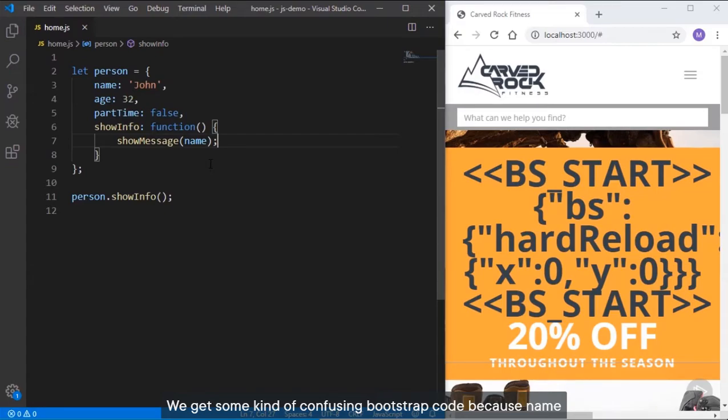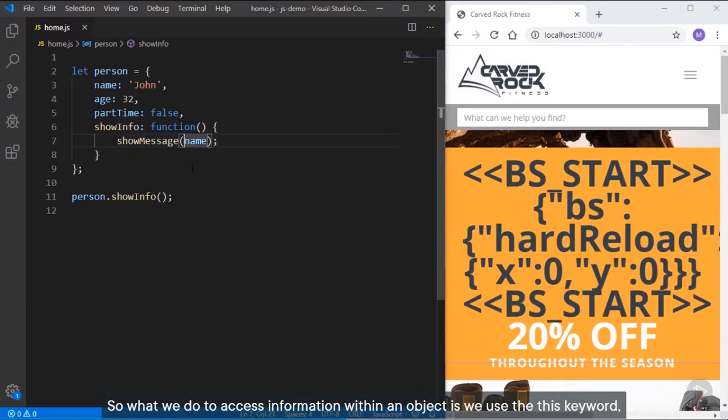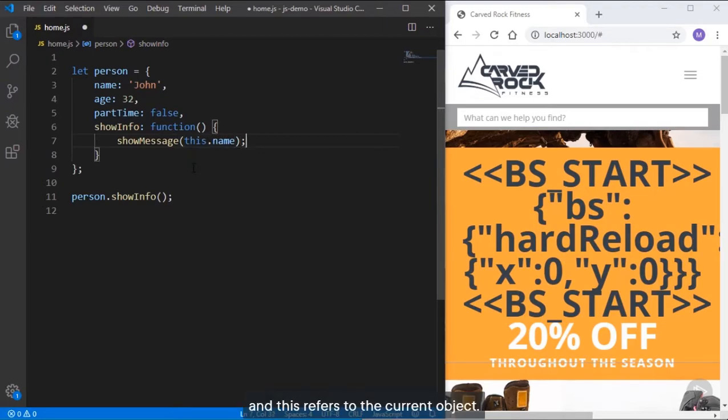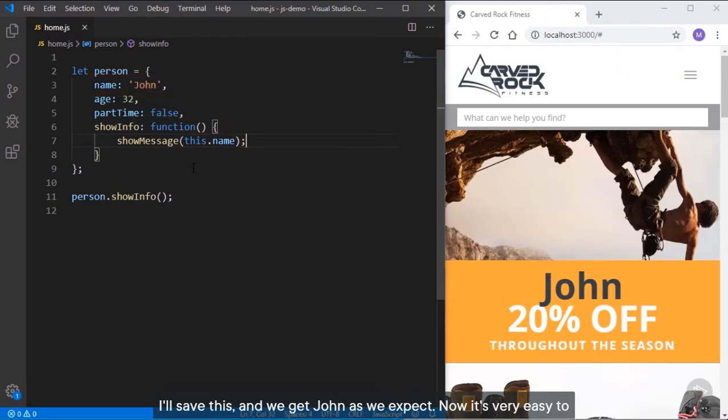We get some kind of confusing Bootstrap code because name probably belongs in the Bootstrap namespace. So what we do to access information within an object is we use the this keyword. And this refers to the current object. So we're working with this person object. So this.name refers to John right here. I'll save this. And we get John as we expect.